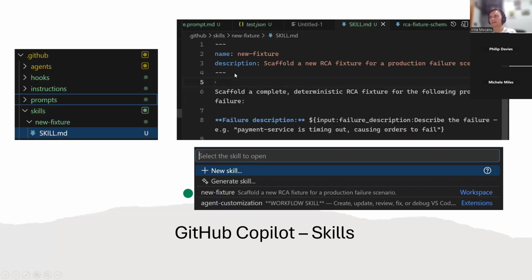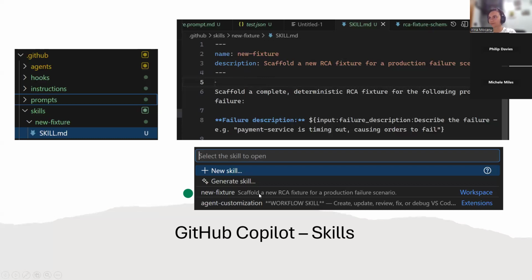What it does is load the name and the description into the context window. So when you type in, I want a new fixture for this, it knows from the name and the description to run this skill. So this is very important.